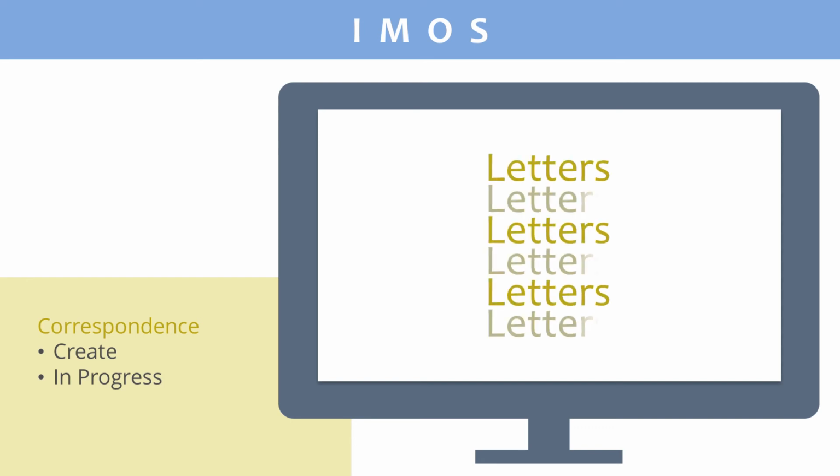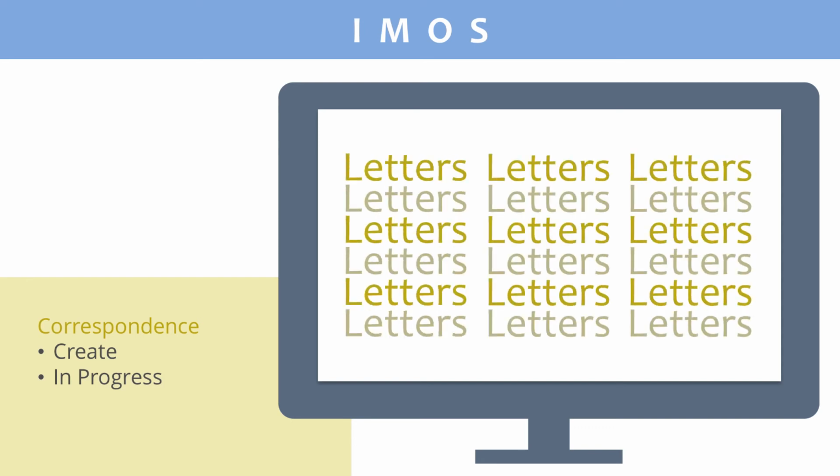The last section we'll cover in this overview is correspondence. This section includes a Create tool to write various types of correspondence, such as letters to parents, home leaders, local leaders, and so forth. There is also an In Progress tool where you can continue working on letters that you haven't finished. As mission president, you'll write a variety of letters, many with repetitive content. These tools help you conveniently manage all of that.